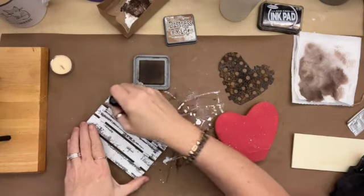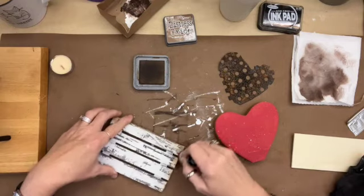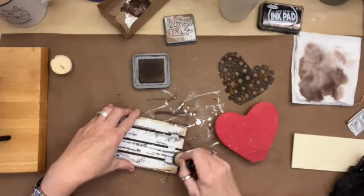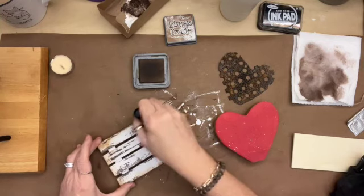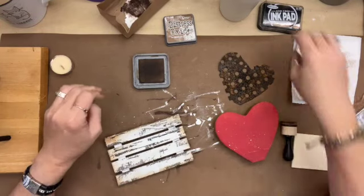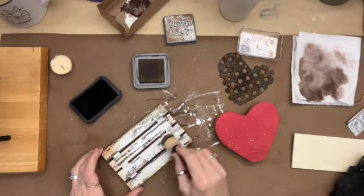So I'm going to get out my trusty distressed oxide and rub it on. The heart's going to cover up about three-quarters of the palette, so you don't have to put it everywhere. But do how you like it.